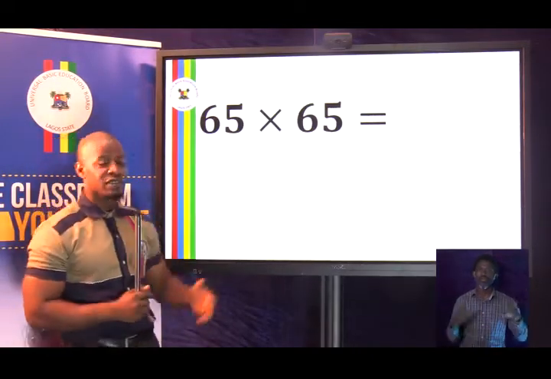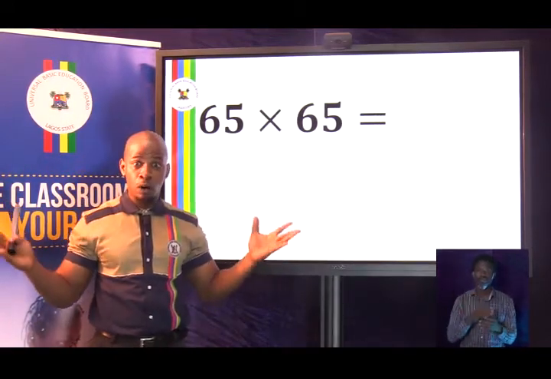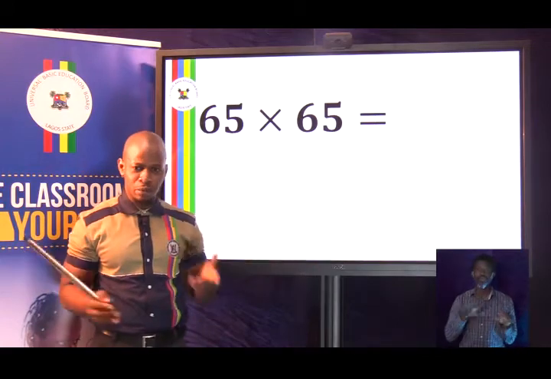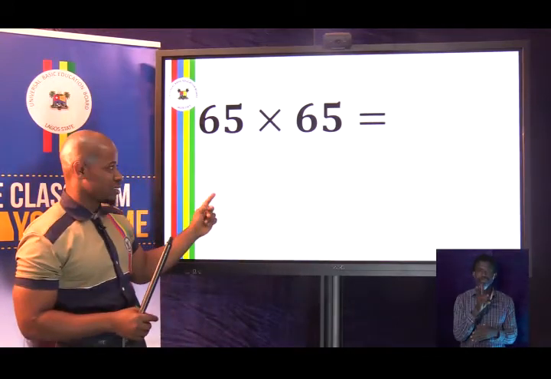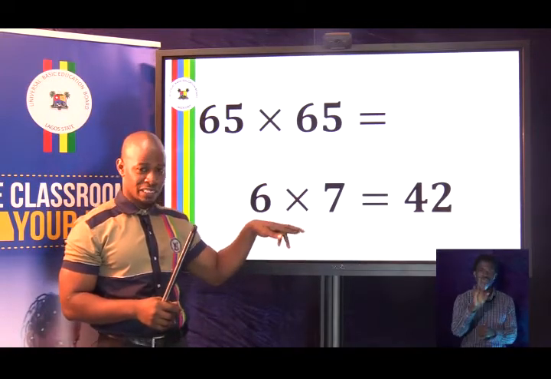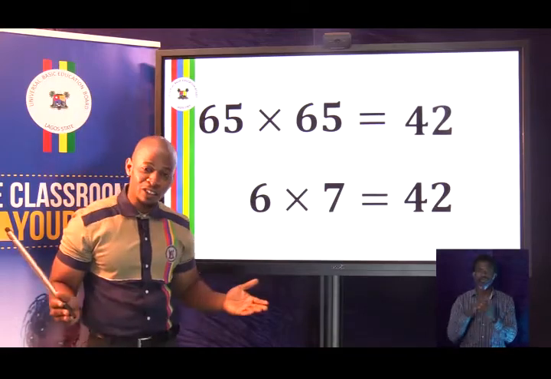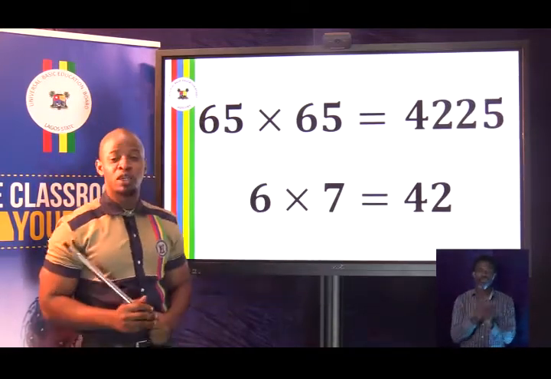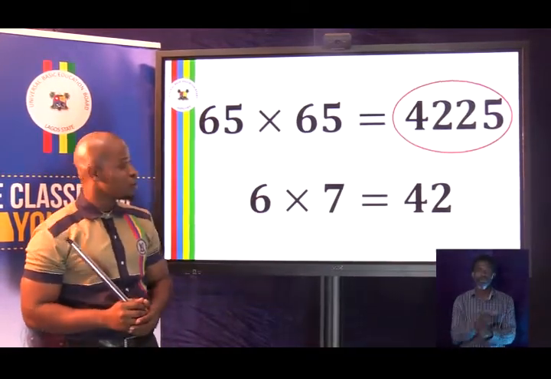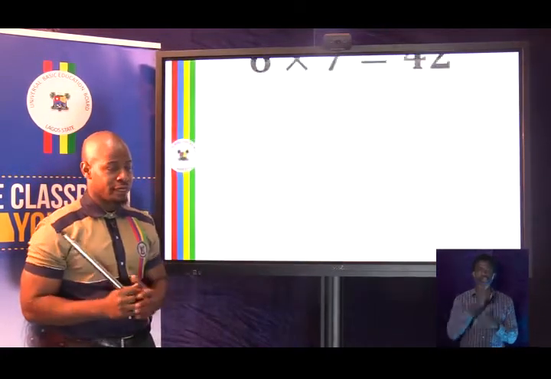Let's see just another one. This one says 65 times 65. Now, on the surface of it, 65 times 65 is, wow, a huge number. I can't do this. But you can. Just bring the 6. Leave the 5, bring the 6, and multiply 6 by the next number, which is 7. 6 times 7 is 42. Take it up, and you know what to do. Complete it with 25, and you get 4,225.